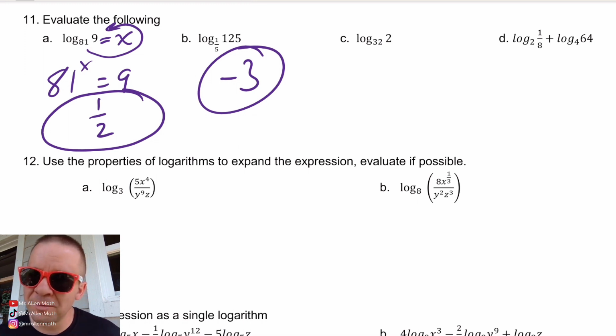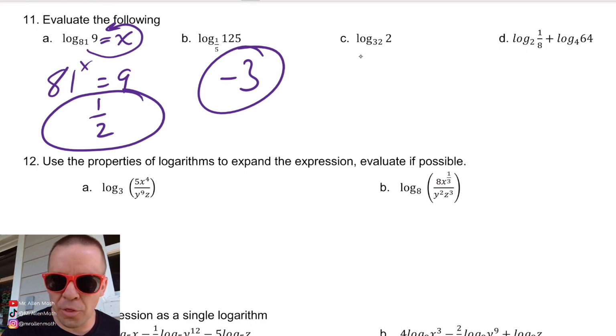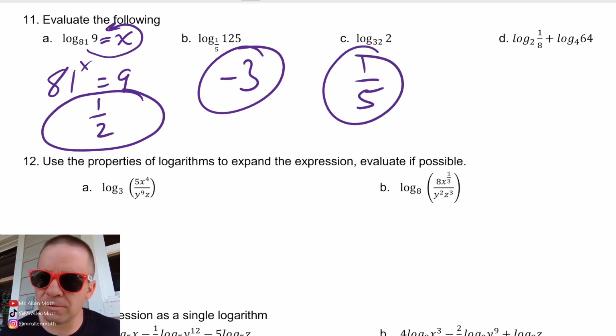All right, this next one's a little bit tricky, right? We got log base 32 of 2. So 32 to what power would give me 2? Well, again, this is non-calc, so it's got to be some nicer things, right? Well, if I did 2 times 2 times 2 times 2 times 2, 5 times over, I'd get 32. So that means that 32 to the 1/5 equals 2. That's pretty crazy. That one might be helpful to throw a little x there and loop and swoop it around.